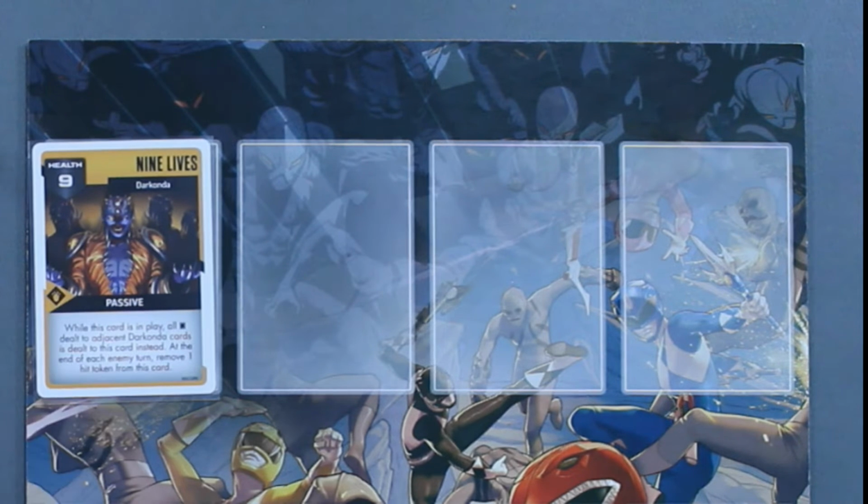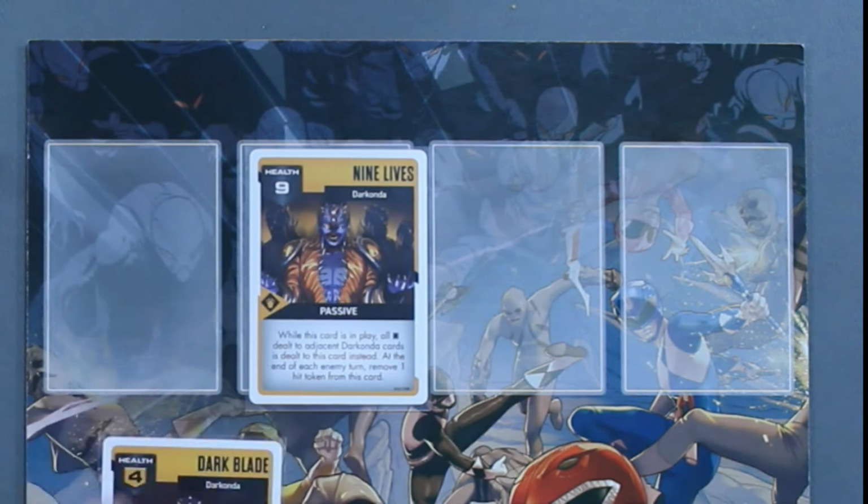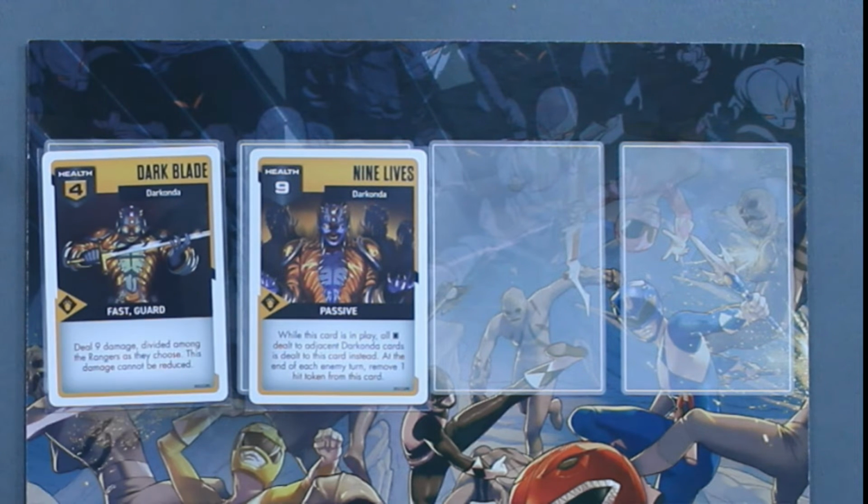9 lives. Oh, fantastic. While this card is in play, all damage dealt to adjacent Darkonda cards is dealt to this card instead. At the end of each enemy turn, remove 1 token and 9 health cards. Stop it. What else we got? All right. Fast Guard. Dark Blade, 9 damage divided among the Rangers they choose. The damage cannot be reduced. Seriously? Wow. Thanks a lot. Okay, well, glad Sky is here to help.